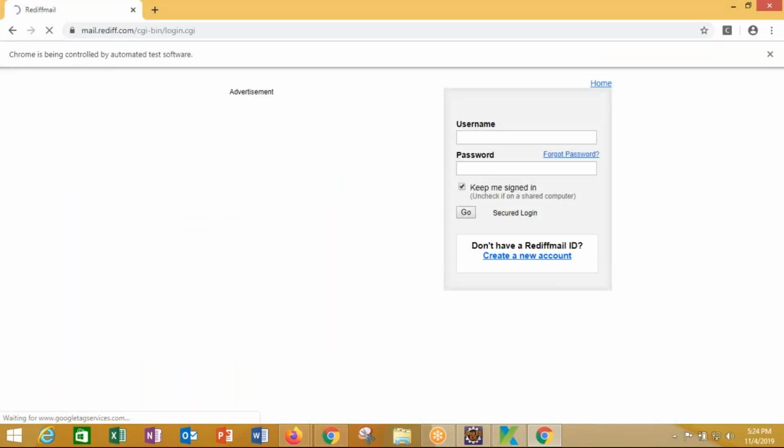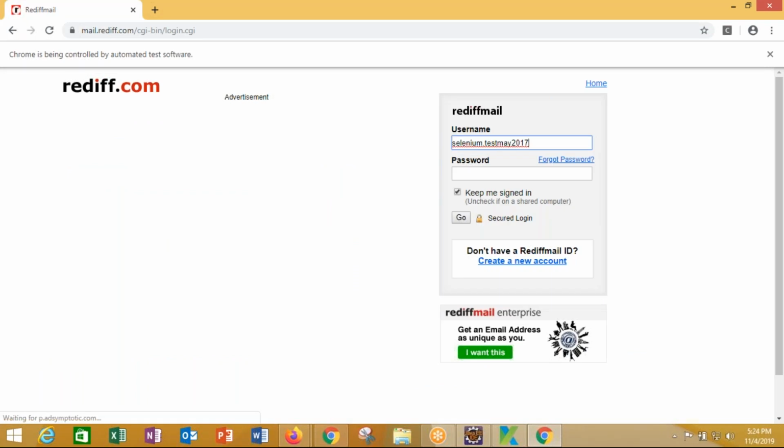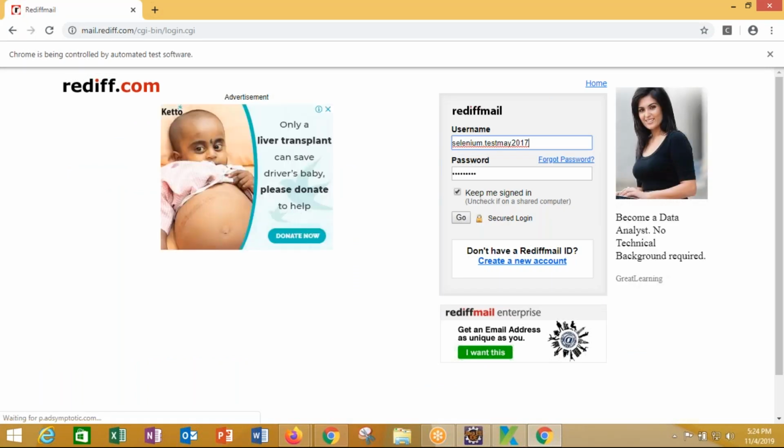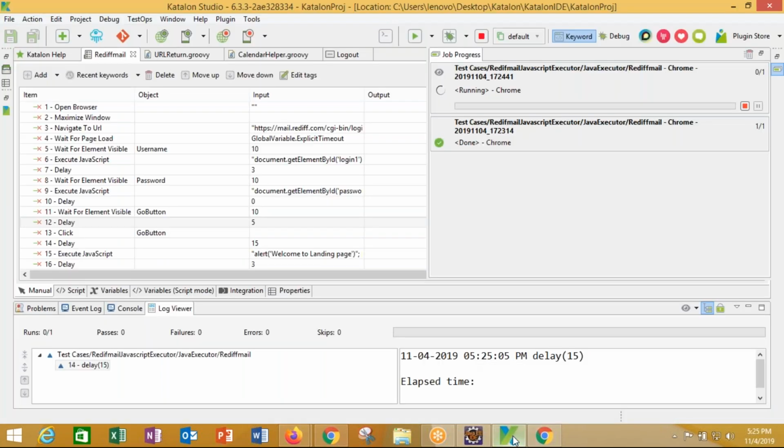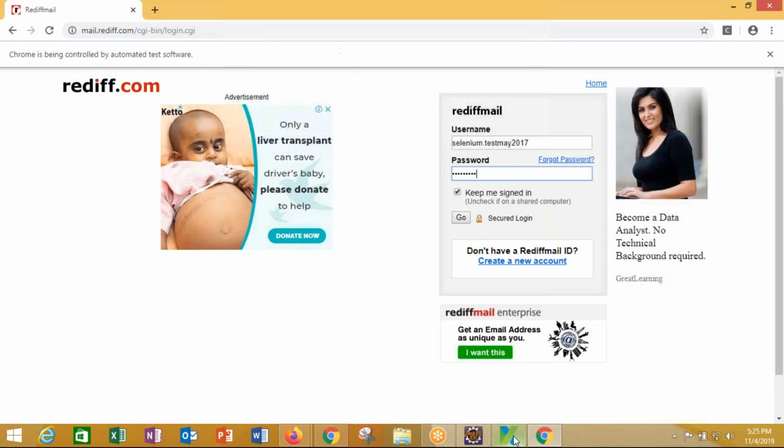I've used a simple click method. Alert is getting created.